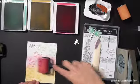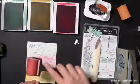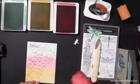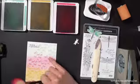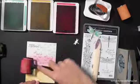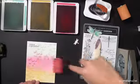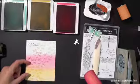Because these are mostly, like this is pink, but technically it will mix very similar to a red. These are very primary colors, so I can go from making yellow to an almost orange looking card, and once I add this one, it'll be purple. Okay, so it's very, very fun to be able to play with some of the moods in your card. This would be a great sunset look, to be honest, okay?